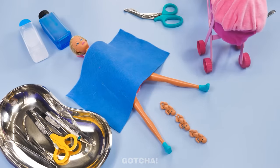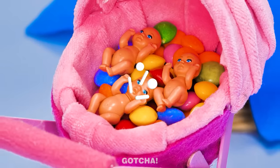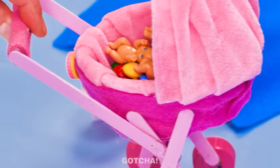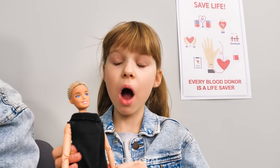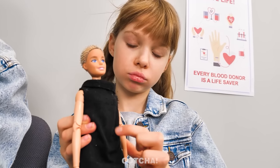Wow! Not just one, but triplets! Into the candy stroller they go! It's time to meet their mommy! What sweet babies you have! Wow! I want a pregnant Barbie too!